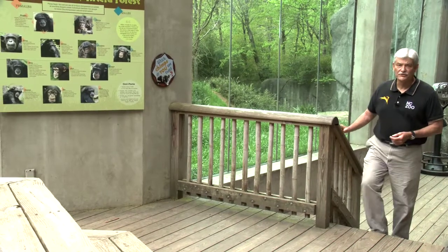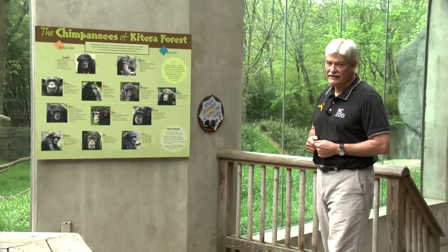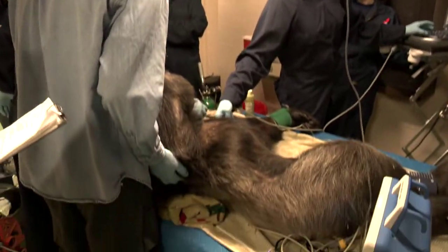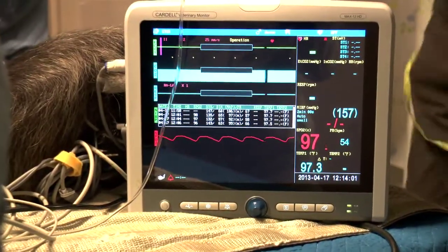In the world of the modern-day zoo, technology is playing an ever-increasing role in every aspect of daily operations. And nowhere is this more evident than in the area of zoo veterinary medicine. The zoo vet can now utilize a host of high-tech treatments and examination techniques that were unheard of in animal medicine just a few years ago.